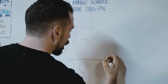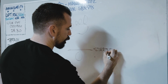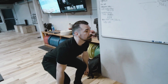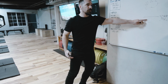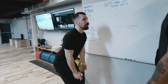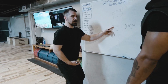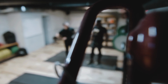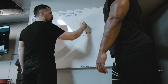This is where your balance should be when you start and pull. Everything from the floor, so your setup position and all the way through here, the weight is here in the front of the ball of the foot. When you rise, before the power position, until the power position is the last moment that you're gonna be balanced here. So from your starting point all the way to the power position, balance is here. As you extend, the weight shifts forward to here, the back of the ball of the foot.